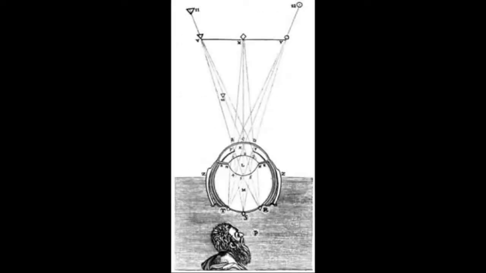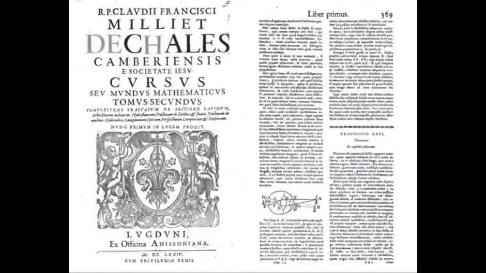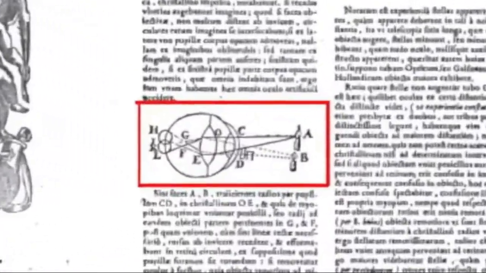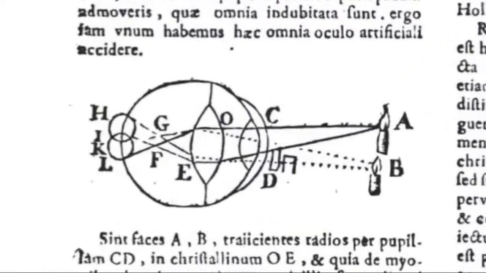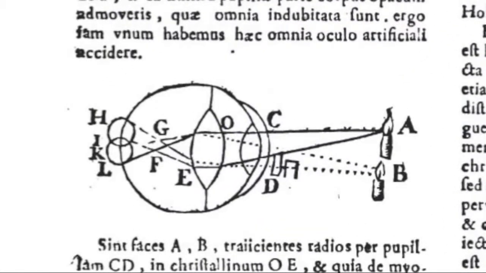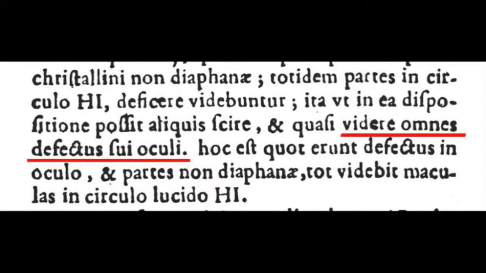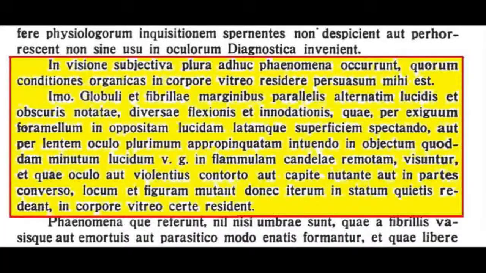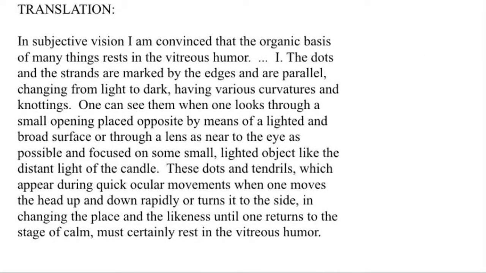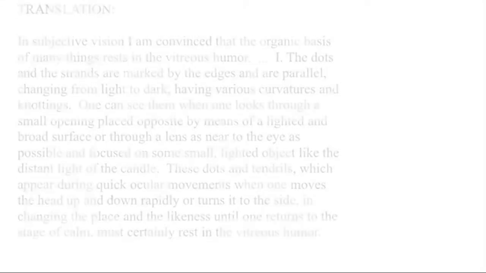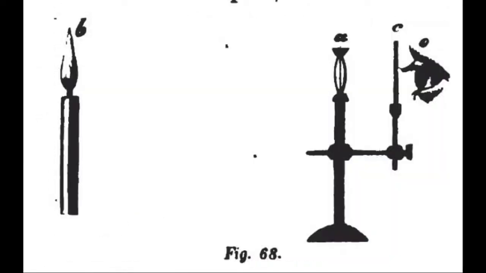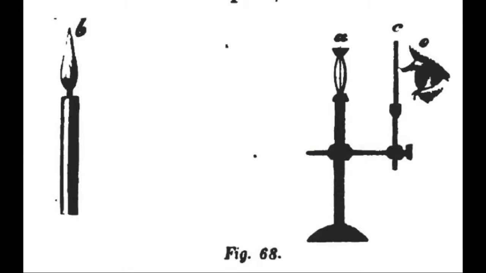Then in 1674, the French mathematician Claude François de Chalet described how a nearsighted person or someone holding a magnifying lens in front of their eye can see the shadows of defects in the eye in the unfocused image of a distant light source. It was later discovered that looking at the brightly lit surface through a pinhole in a card held close to the eye serves the same purpose.